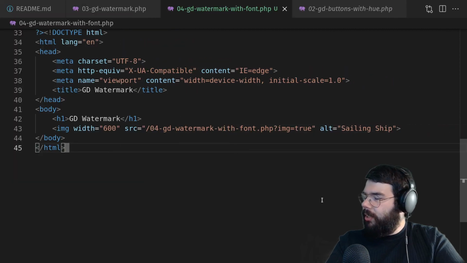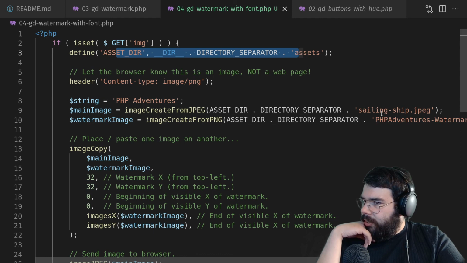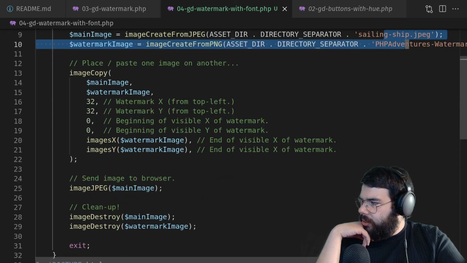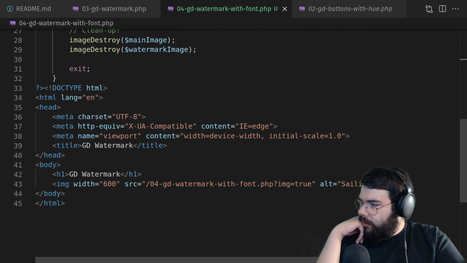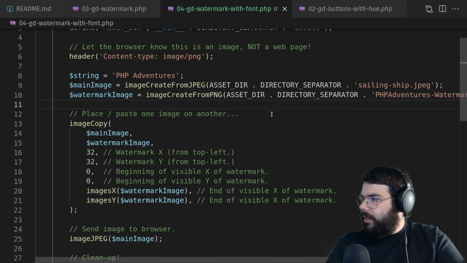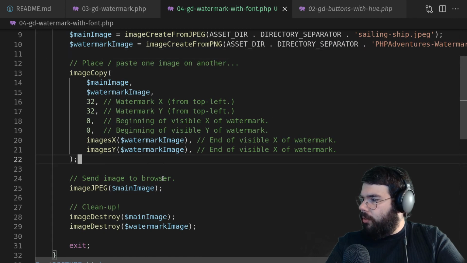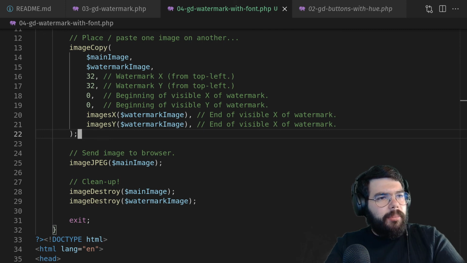So our image is updated. Anything else, I think, is fine. Everything else is based on the asset directory. We're using the same images. Position, fine with me. Okay. So similar steps to last time for our font, but we're going to be adding, naturally, a step or two to actually deal with that custom font.